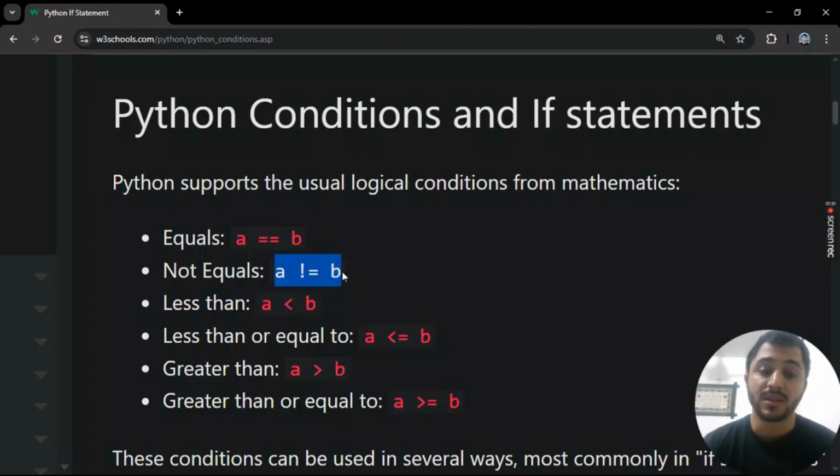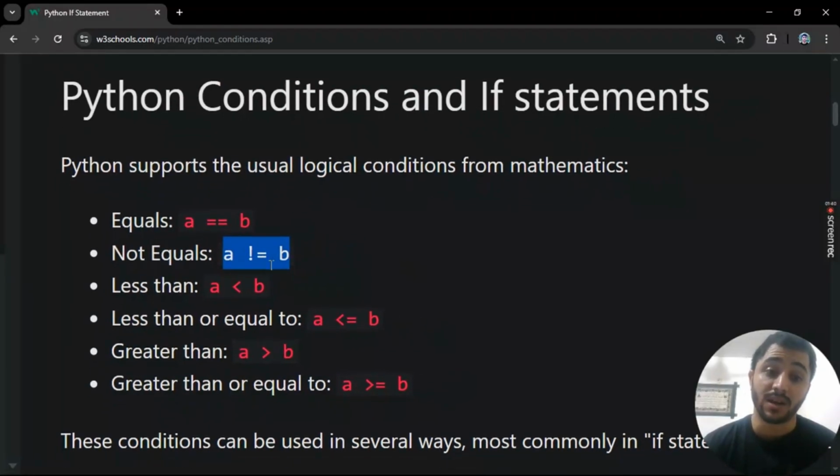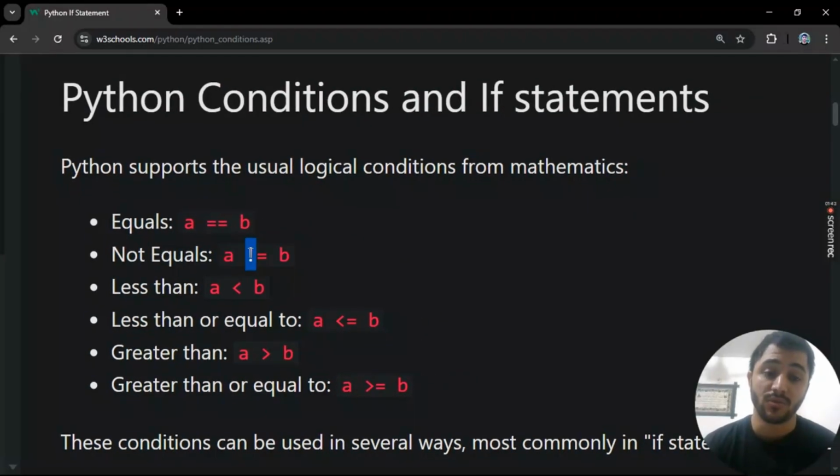So what should be the result? If a is equal to b, then the answer will be false, and if it's not equal, then it's right, because we are telling that it is not equal. Based on our own use cases, situations and scenarios, we use these different kinds of logical conditions so we can execute our program without any issue.